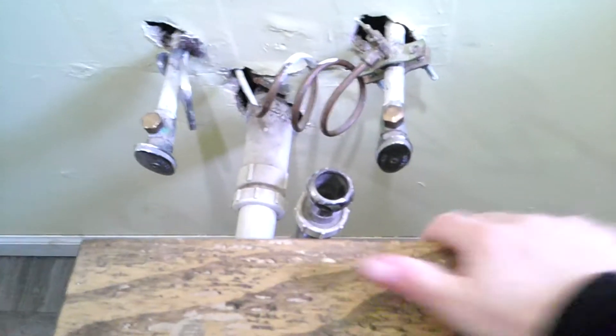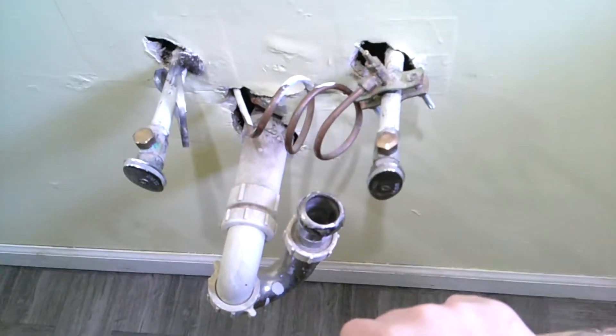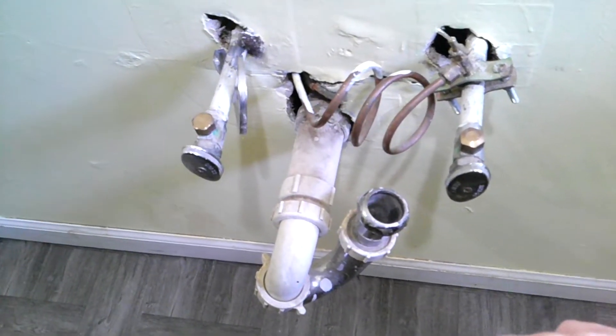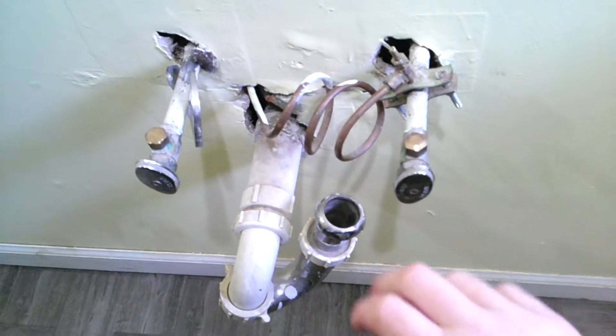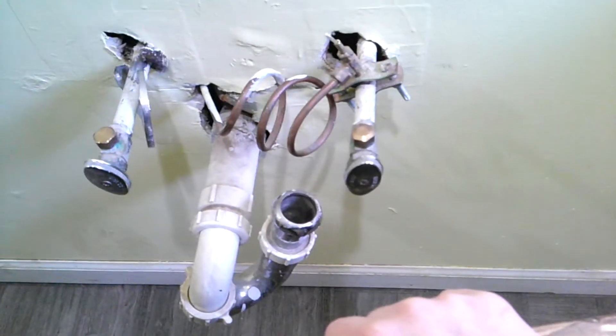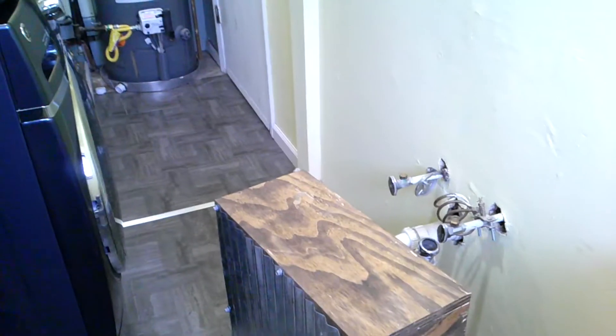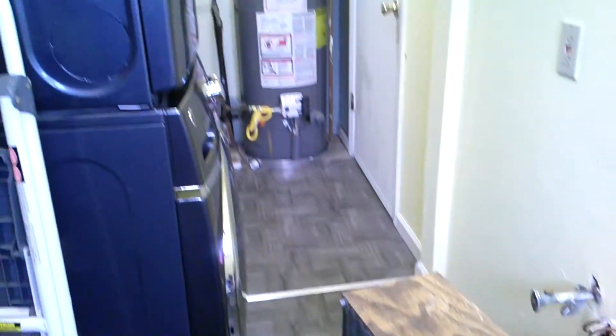Let's take this off and move it out. So obviously there was a picture here at one point in time, and because this is a half bath — I don't know why — we want to be able to make it a half bath again when we sell the house eventually, with a sink in here. But that is not possible to have a sink and a working washing machine, so I built this to cover it up.